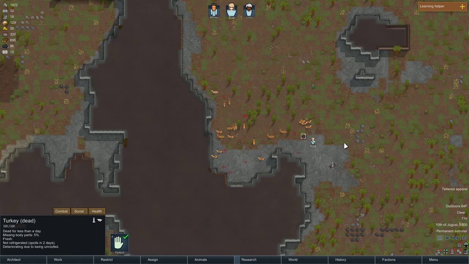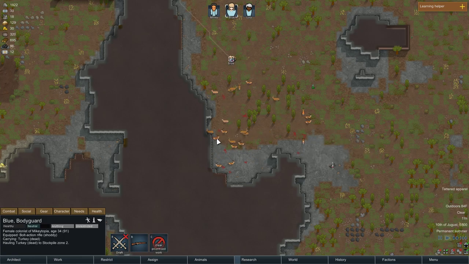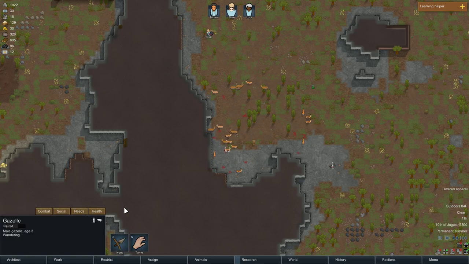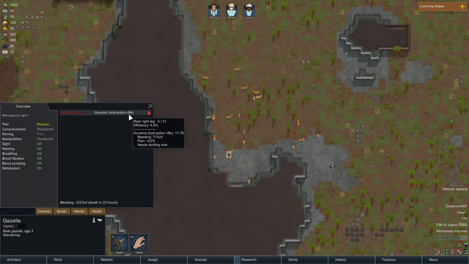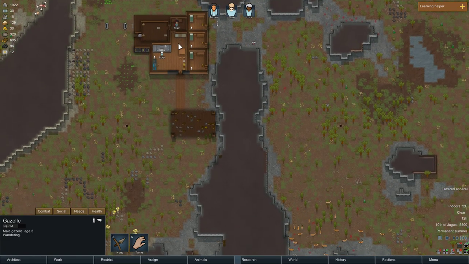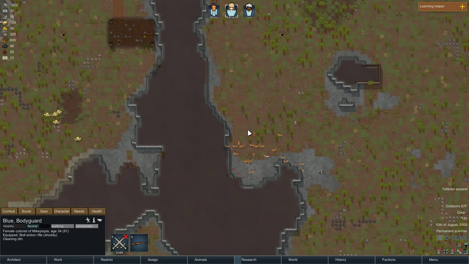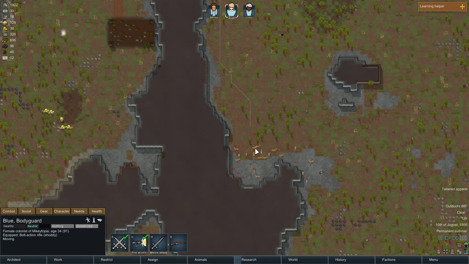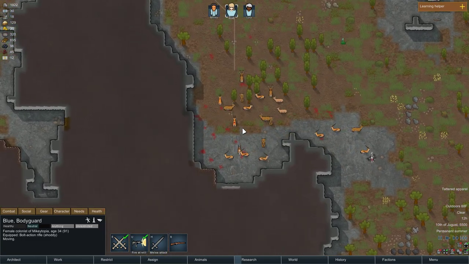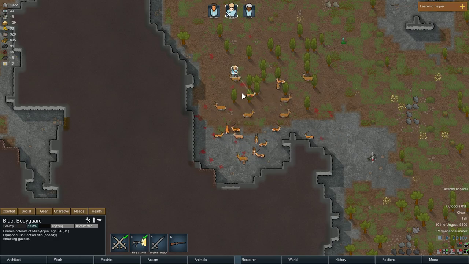Perfect. So it's all set. Should haul that turkey back. This deer is probably gonna bleed out. I don't imagine it would heal from that. That looked like a pretty good shot, yeah. So she'll put the meat in here. Perfect. And that is frozen and will never spoil. And then I'm actually gonna draft her, bring her back out here. We're gonna go take care of that deer that we hit right here.